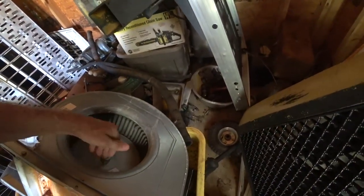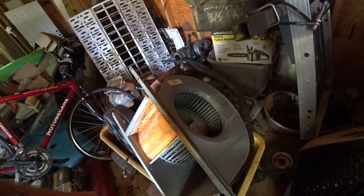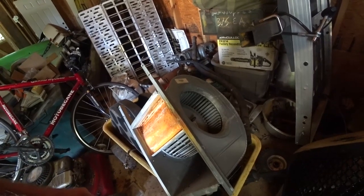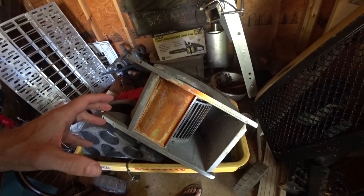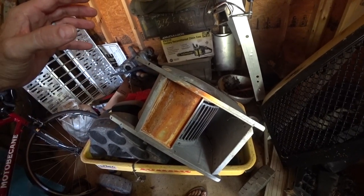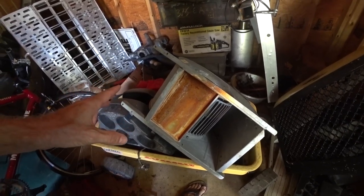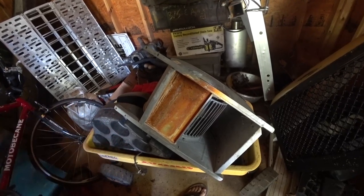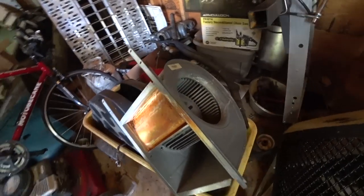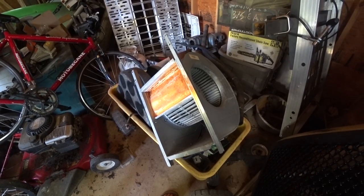I got this old air conditioner squirrel cage fan, and I'm going to create enough air to blow into the camper and hopefully build up pressure inside the camper, and then put soapy water on the outside of the camper around the windows and around the roof, and find out if I get any bubbles or anything, and then I'll know where I need to go and patch. So hopefully this idea works out. I've never done this before, but I'm gonna give it a shot, and you guys get to watch whether I fail or not.